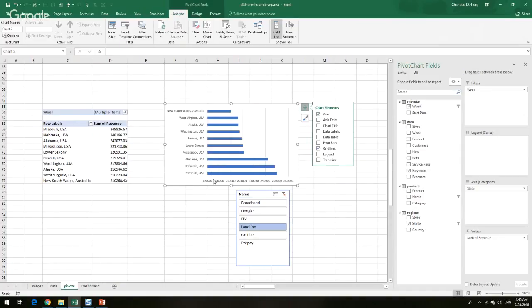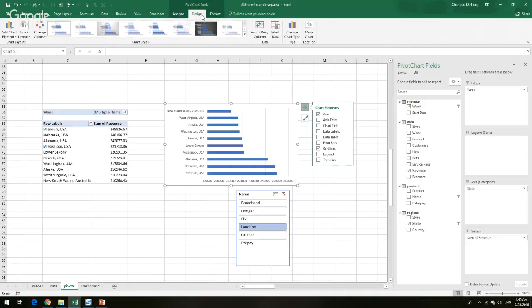And the next thing that we want to do is fix the formatting. Before we do anything, we will just use one of the predefined designs. So that's what I did. I used that design to immediately create this picture.